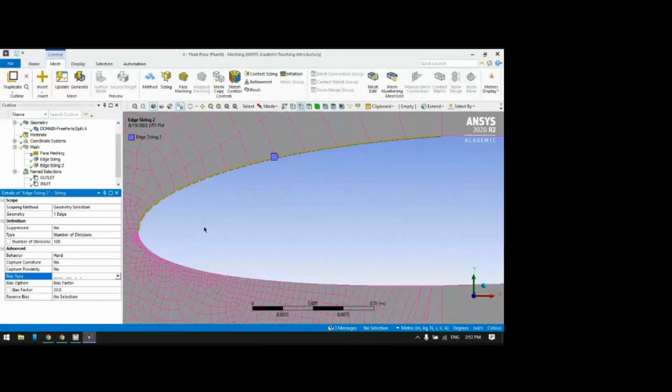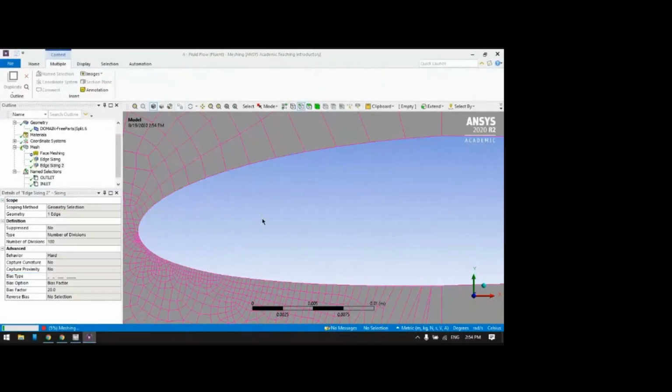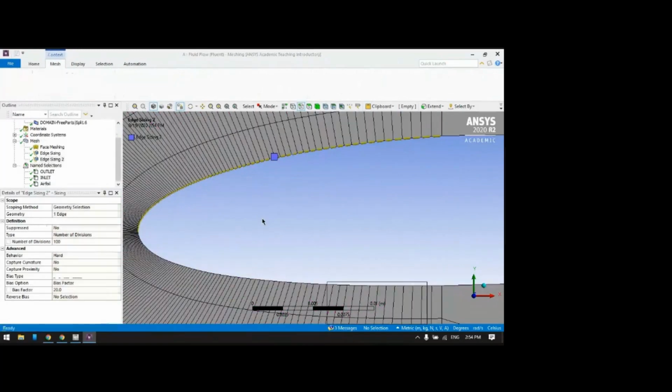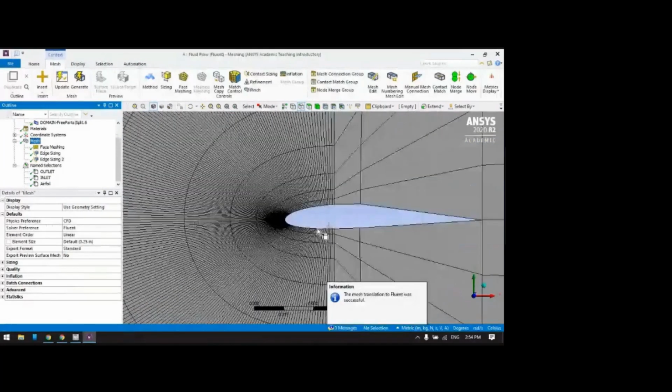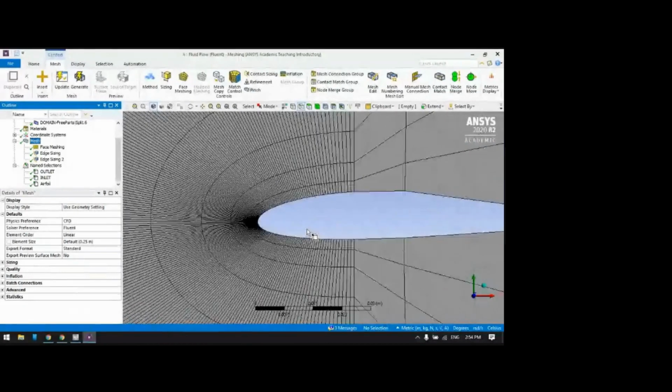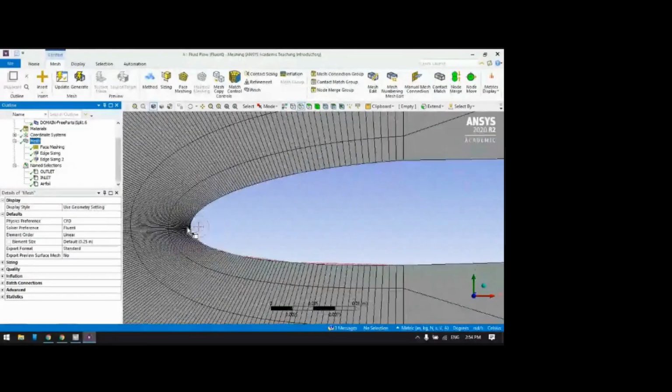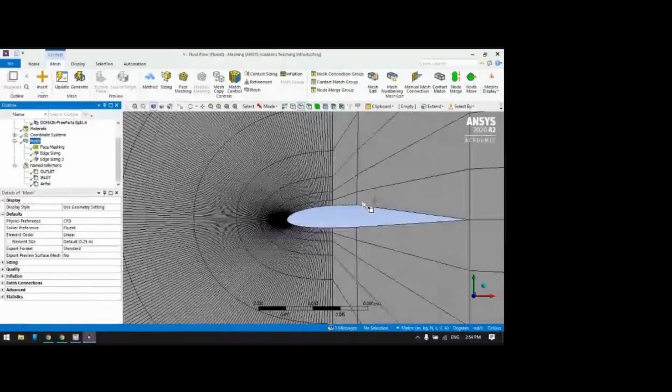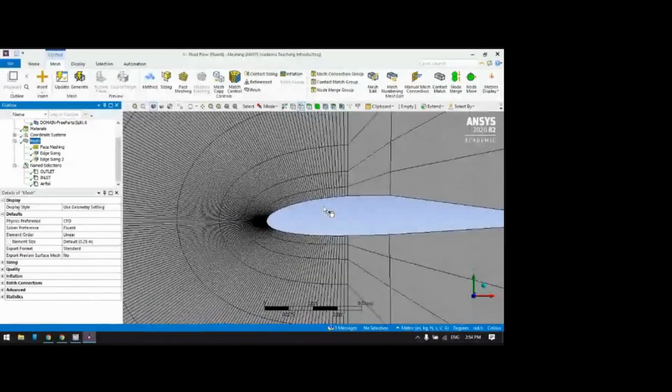This one you can see is trial and error. For example, if you select the first one, it is showing the reverse manner. Here it is coarse, here it is fine. So you can change it to the second one. Now it is refined. Okay, now again you update it. Now see it is structured. In the frontal region it is structured, very refined in the nose region. Is that clear?